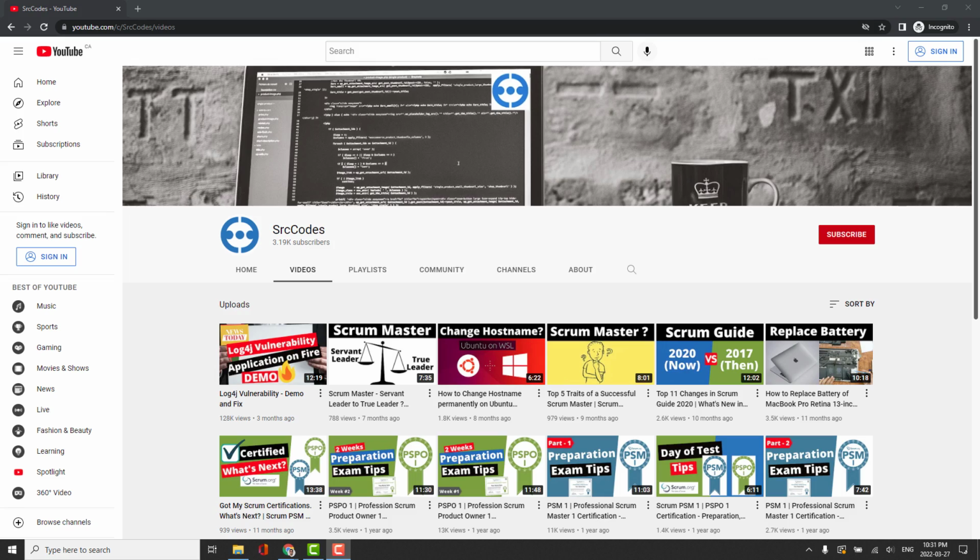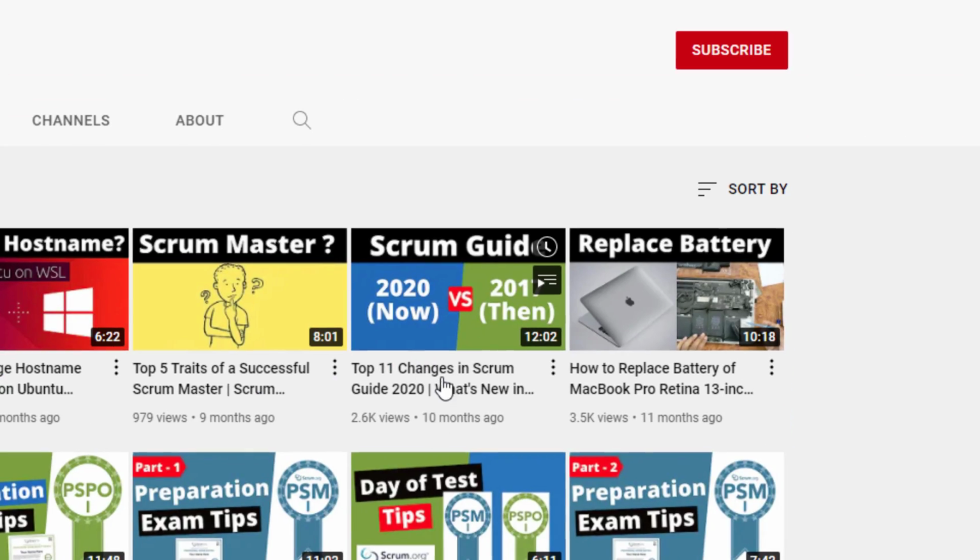So if like me, you are jumping between 2 versions, it is very, very important that you download the November 2020 guide and go through all the changes in the new version of it. If in doubt, I have a video on the differences between the older version and the new. Go through that quickly, or even read the blog, because that will help you quickly upgrade yourself, and you will know where the loopholes are, like where you can fall into a trap, something like the Scrum team size. Please refer to that, else there are lots of materials now available which will tell you.